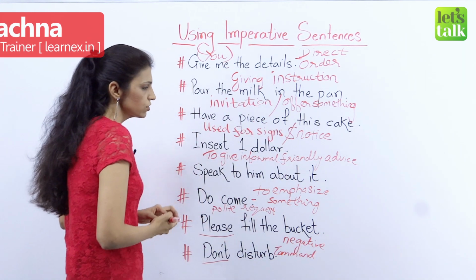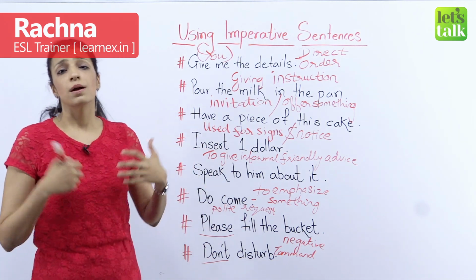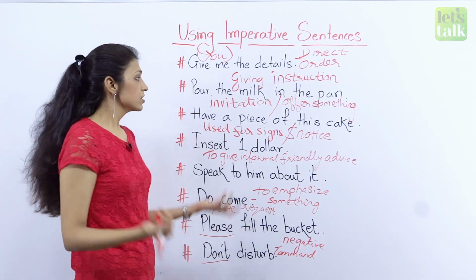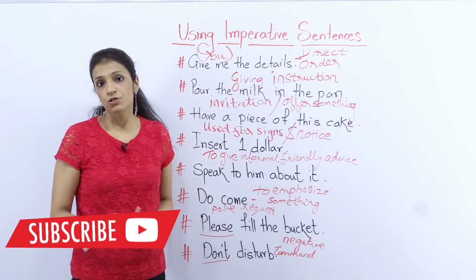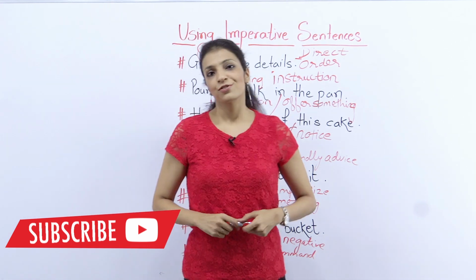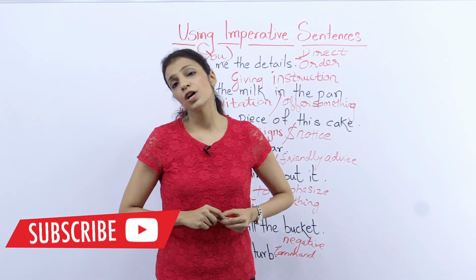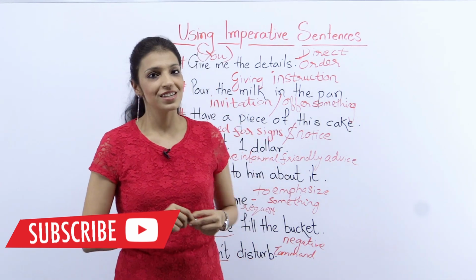Okay friends, so these are the basic uses of imperative in requests, commands, orders, to emphasize, for signs and notices, to make invitations or to offer something. And well, this brings me to the end of this lesson. I hope you enjoyed watching. I'm sure now it's easier to use imperative sentences in your daily conversation.